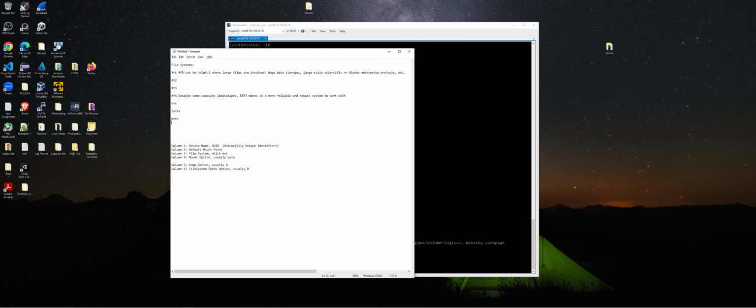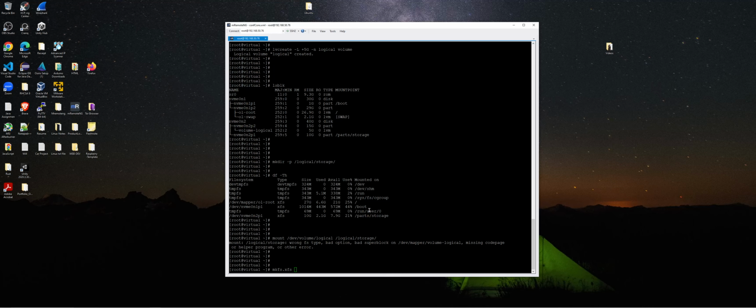I believe there's a little bit more as well. You can research into that. All right, so I'm going to do mkfs, make file system, xfs, and then this is where we specify where we want to make the file system. So we want to make it on /dev, onto our logical volume, which is named volume and logical.